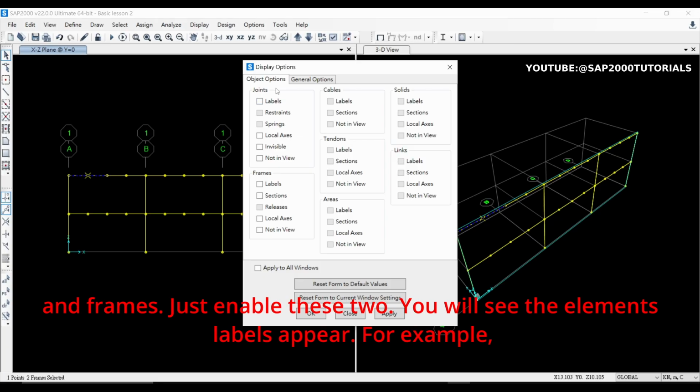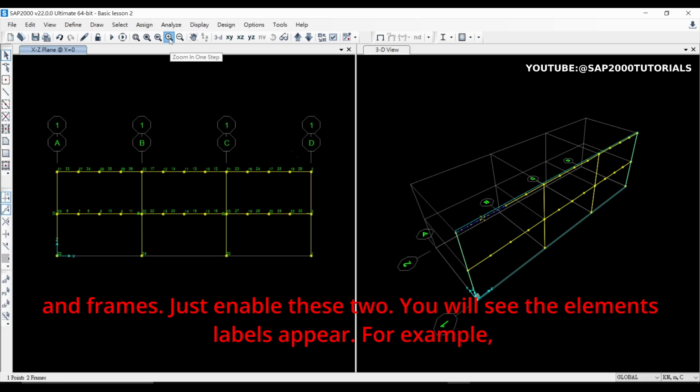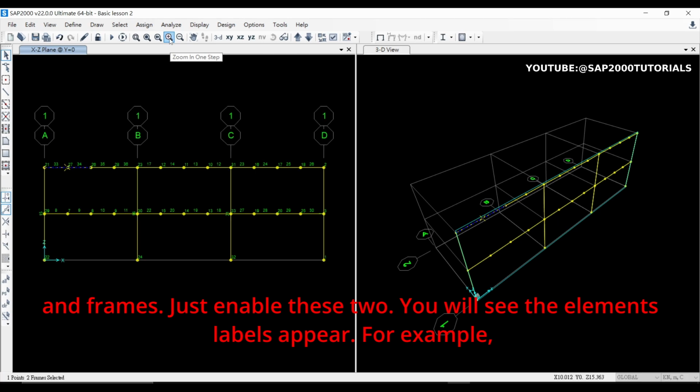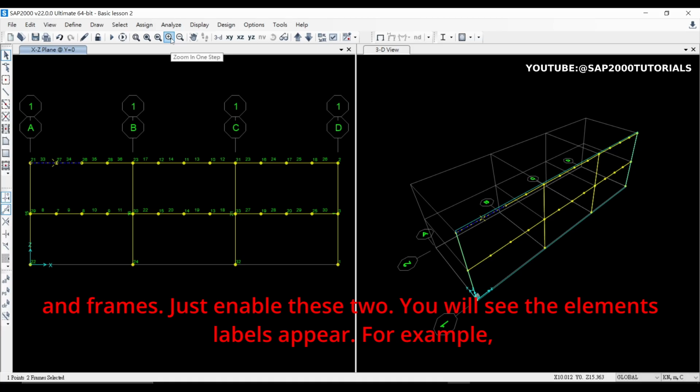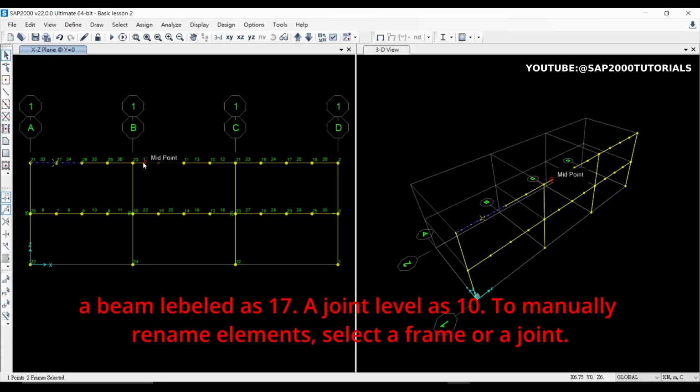Just enable these two. You will see the element labels appear. For example, a beam labeled as 17, a joint labeled as 10.